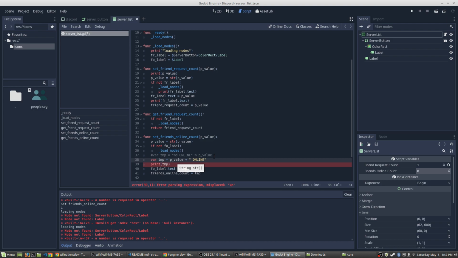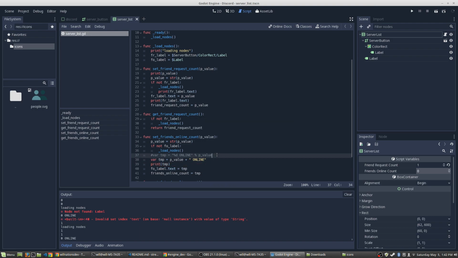Now we try to print that. Oh, 0 online. There we go. So apparently, oh well no, it was printing that earlier too. And this time it didn't print it. It gives me this error.